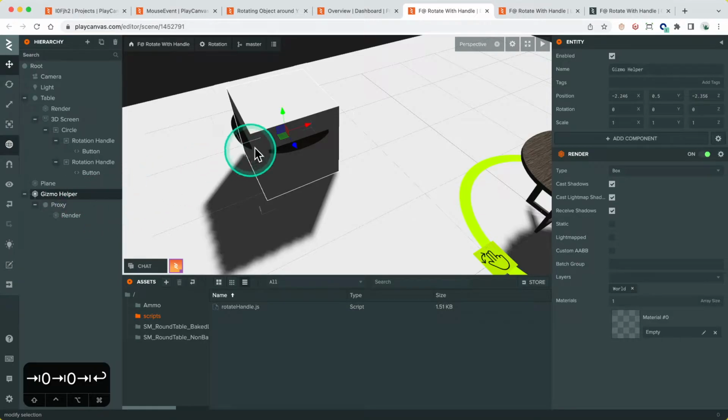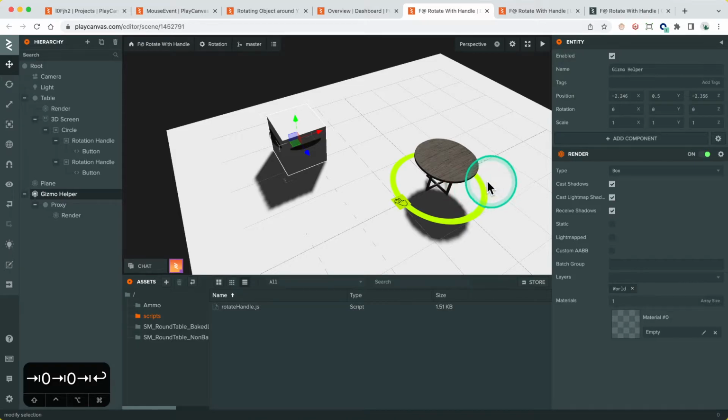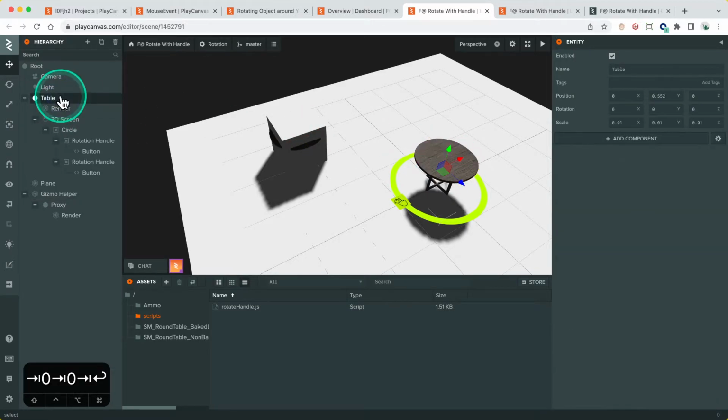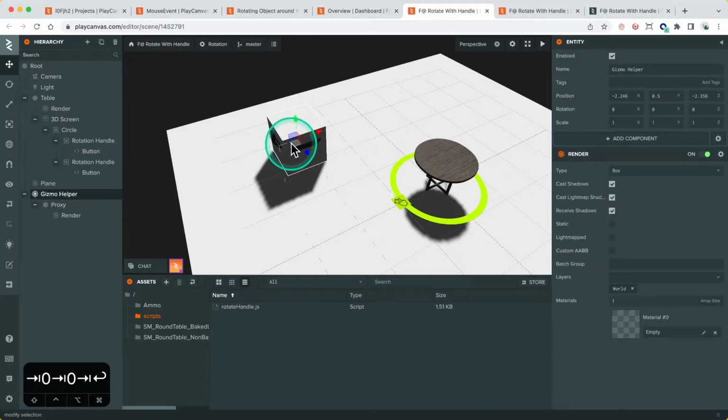My intention was, if I move this to local space, what I'm thinking about doing is when it comes to the mouse down event, so when we mouse down and we're at a point where I say, right, we can rotate, I'm going to teleport, set the position of the gizmo helper to be the same position of the object that we're rotating, so in this case, the table, which is fine. Going to have it look at the world position of my mouse. So the forward is negative Z. So let's say my mouse was down here. I would have it look.